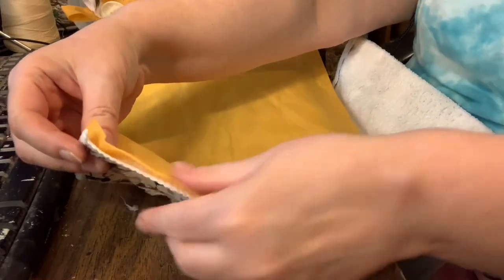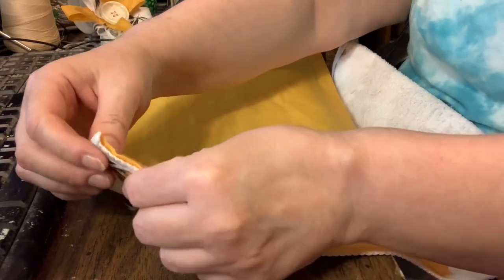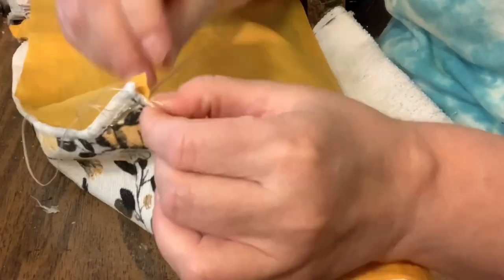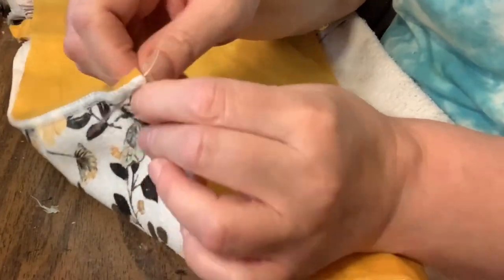So I had to pick up the whole thing a couple of times just to make sure everything was lined up well. And once it was, I put my needle and thread in and started sewing.